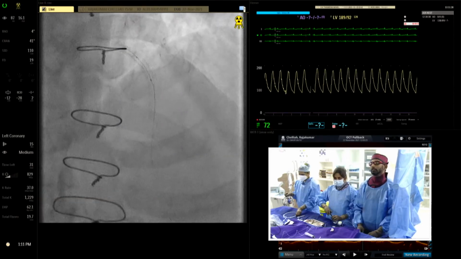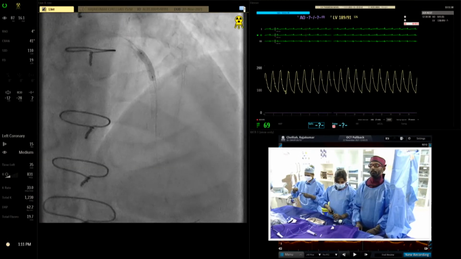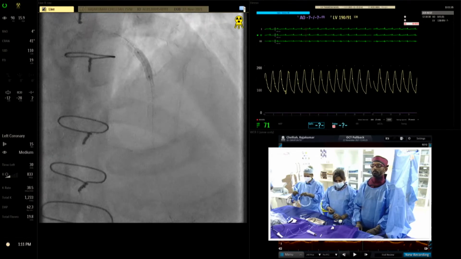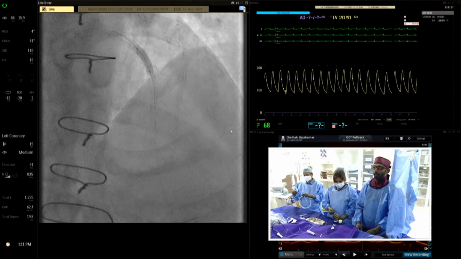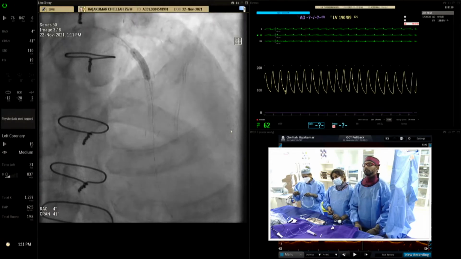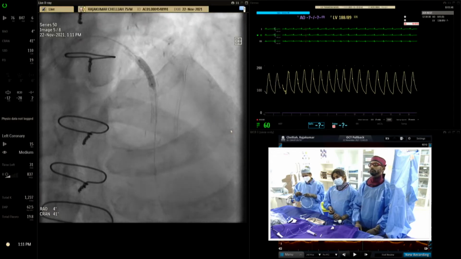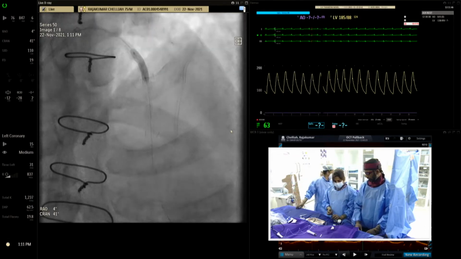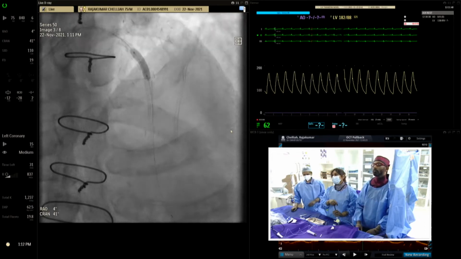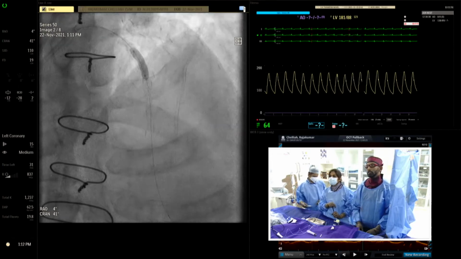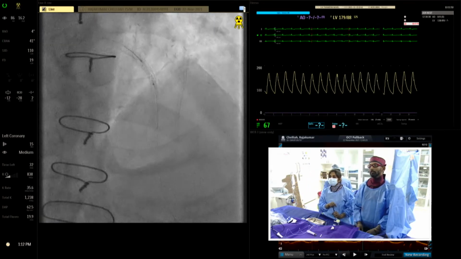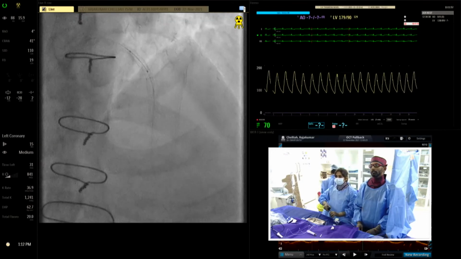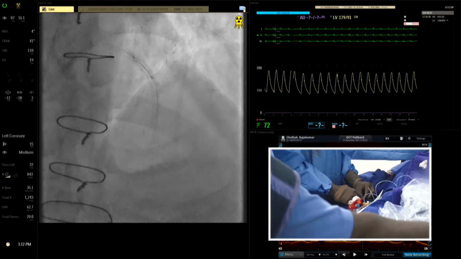Okay. So we are expanding with the 4 millimeter NC balloon at 10 atmosphere at the mid segment. But as we come back, I may go for a higher pressure. 10, right? 12 and down. So that's the severe calcified part of the artery which is stented. So we come back more. Yeah, you can see the 10, 12, easy.